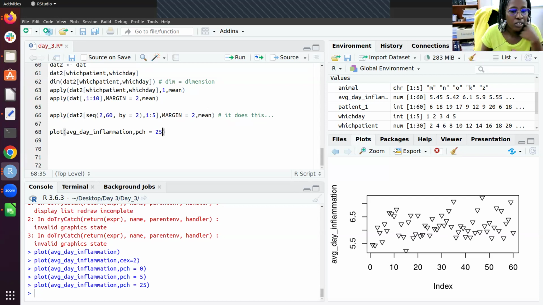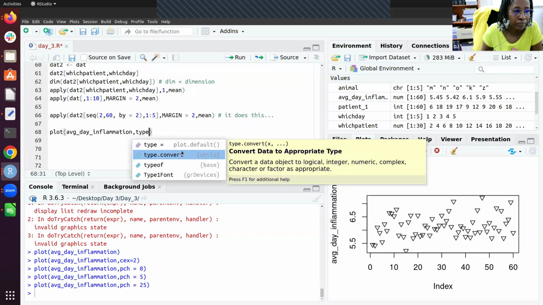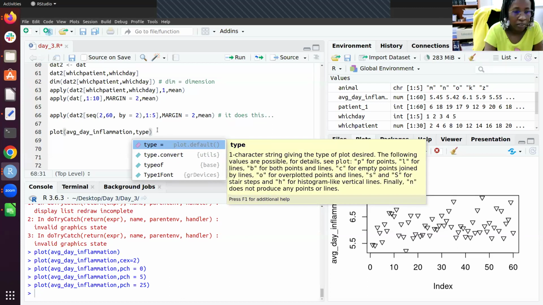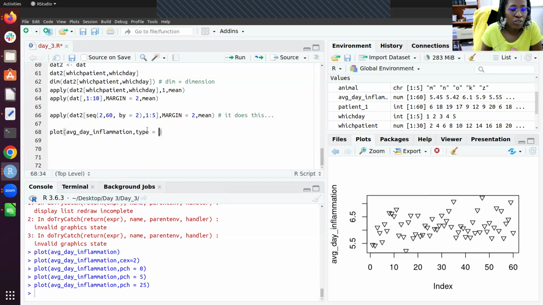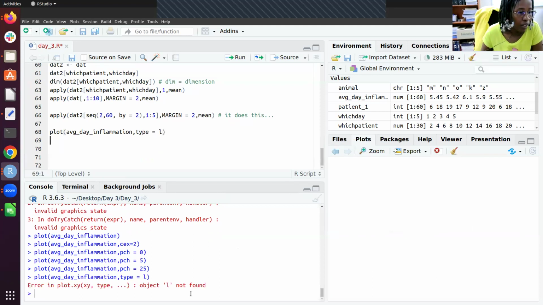Now let's suppose you do not want a scatter plot, but probably a line graph, right? You can also indicate that by saying type, and then equals. In order to make a line plot, L, and it tells me that object L is not found. Why do you think I get this error message? L is for line, and now I want to make a line plot, but it tells me that this object is not found.